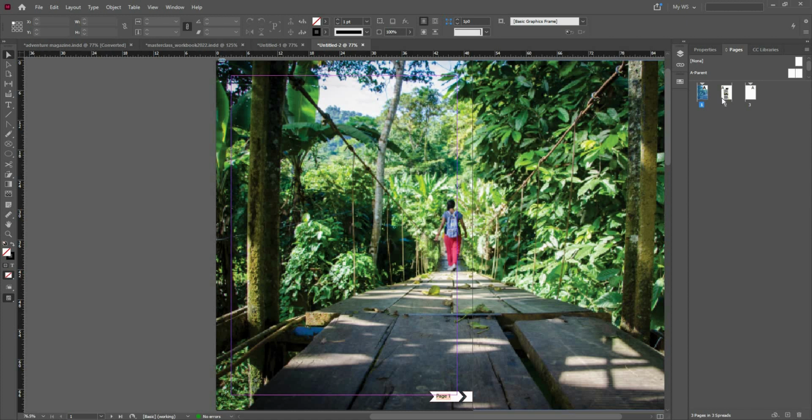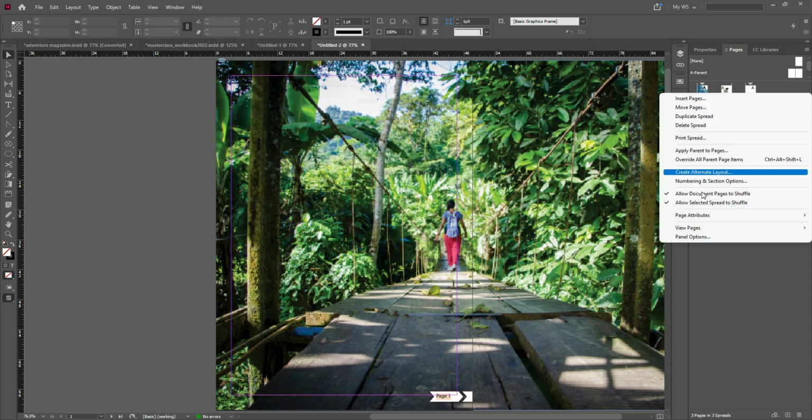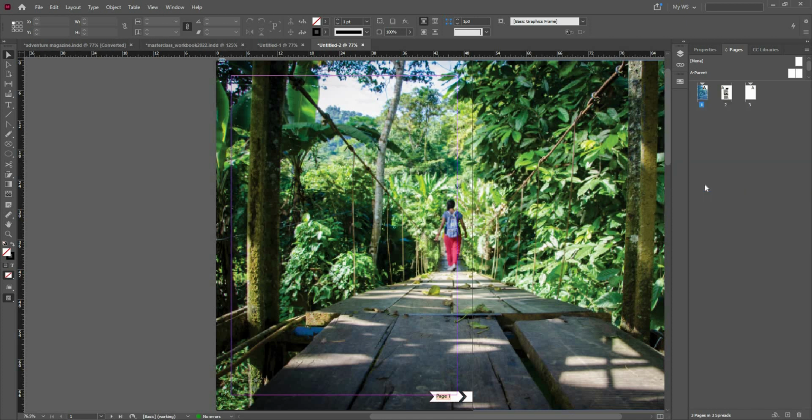So shuffling is like an automatic way of setting up the document, and whenever it's turned off, like now if I right click and turn it off, I can make sure that this page is set to the left side of the spine.